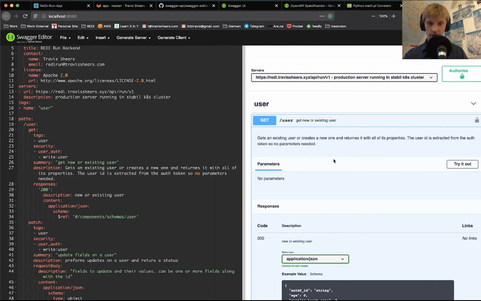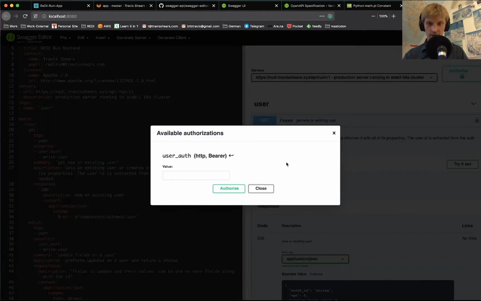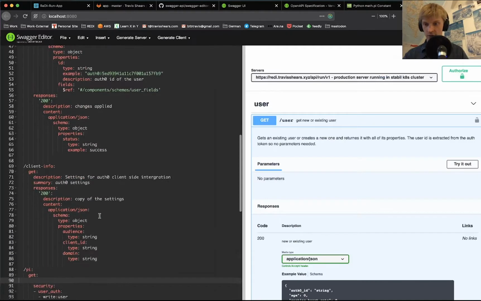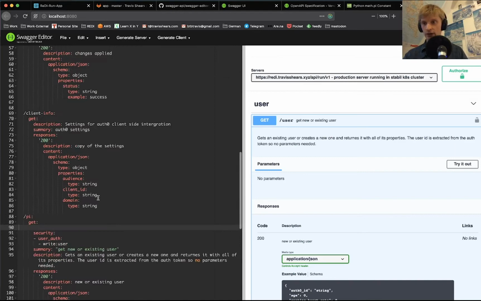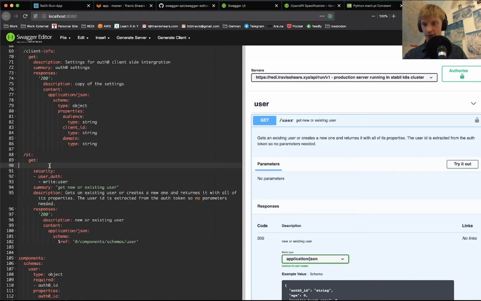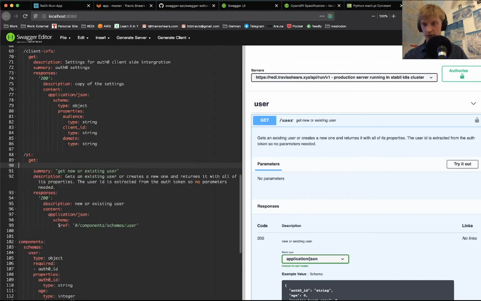What's the auth token? That's described in the security schemas, because the user endpoint requires a JWT token to confirm your user. This one doesn't, so it's going to be simpler. We can just get rid of this security block. The pi endpoint is simple.